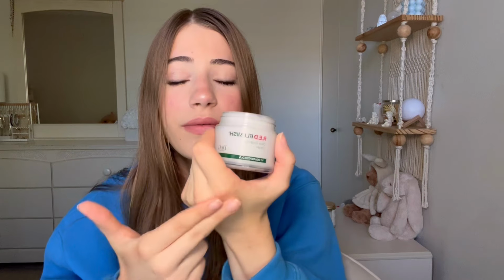I want that. I don't know if y'all could tell, but my skin does break out. It's kind of covered in makeup, but y'all could still see the bumps. The makeup can't cover the bumps, unfortunately. So we have red blemish clear soothing cream. Oh, that jiggled. Oh, it's jiggly. Wait, I'm trying to have this not spill everywhere, but I'm also trying to show you guys that it's chilly. Oh, that feels so nice. Wait, I really hope that this can actually get rid of my acne because this cream feels so nice and I really want to use this every day. And it also came with a little spoon. Little spoons are my favorite and little spoons make me want to use the product. So if you have a little spoon that comes with your skincare product, send it my way.